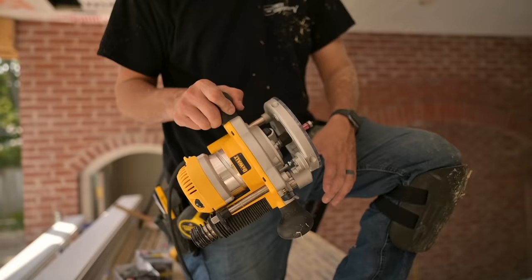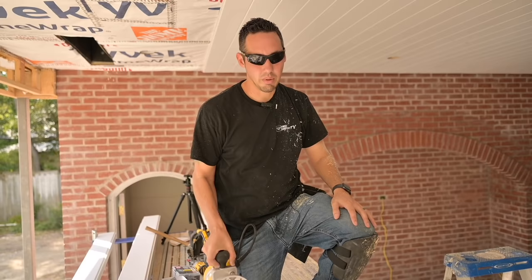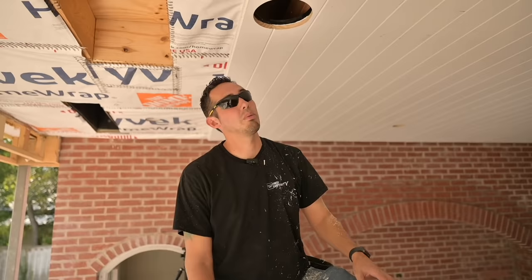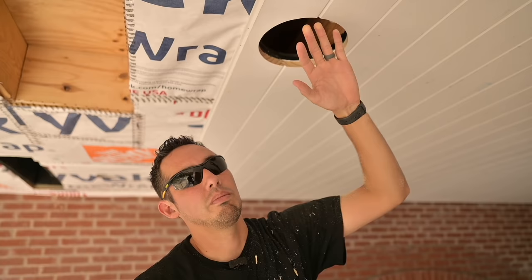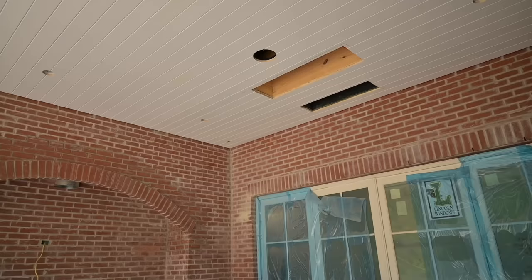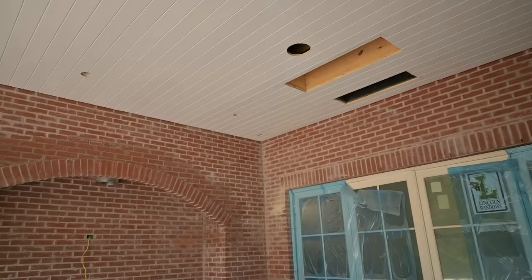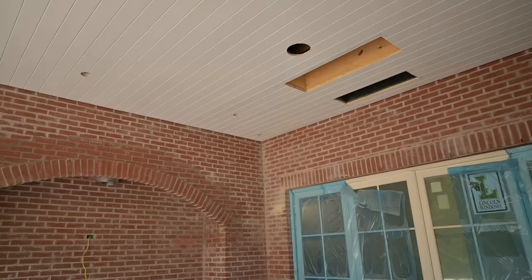The plunge base router lets you set the depth and adjust it for different obstacles. You'll get covered in dust as you saw — I wasn't smart enough to bring our vacuum attachment, which would have been convenient. But I'd rather be covered in dust and have a perfectly clean notch. Check it out — complete ceiling, nice and flush, you can see our brick line where it meets the tongue and groove, a nice consistent install with very minimal waves. It's going to look crisp for this coffered ceiling.